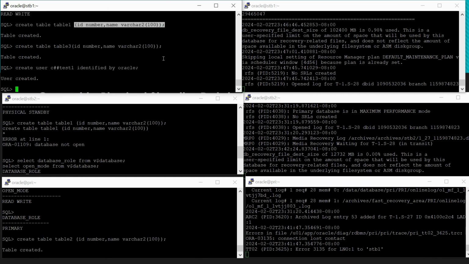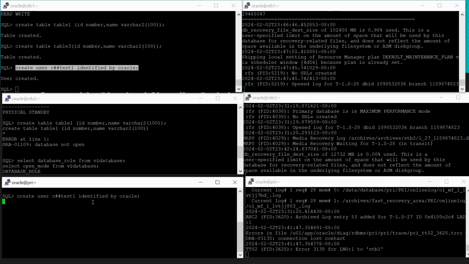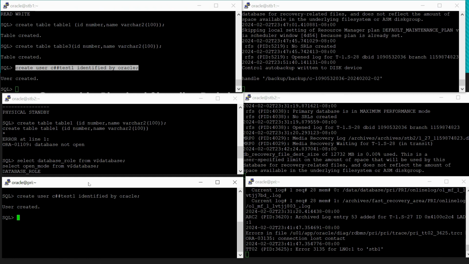Okay, user has been created. So I can also create the same user over there. User C##test1 identified with this one has been created on my primary as well, and I create the same user on my standby site as well. So the standby site works separately, and my primary site works separately.